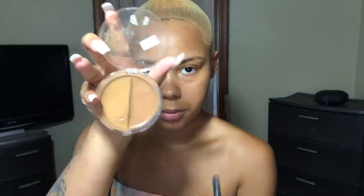This is what your hairline should look like once you've plucked. Next, I'm going to take a foundation and put that on the inside of my lace.